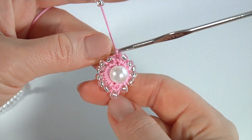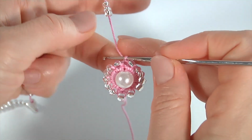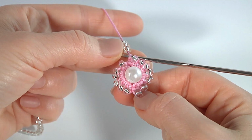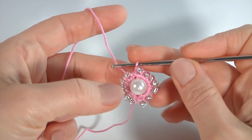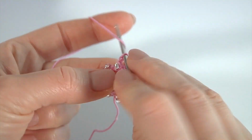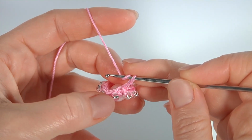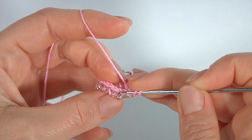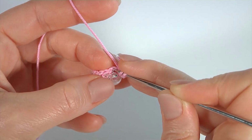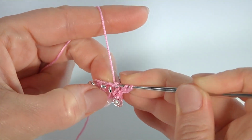Here is how it looks. You can use it like a brooch or earring. It depends on your project. So don't be afraid to experiment. Chain of 2. Continue, yarn over the hook. Insert the hook into the first half double crochet. Make double crochet, not finish.